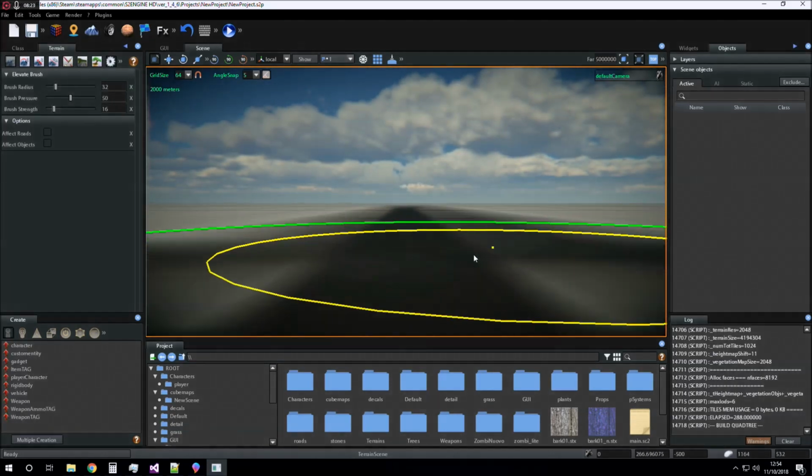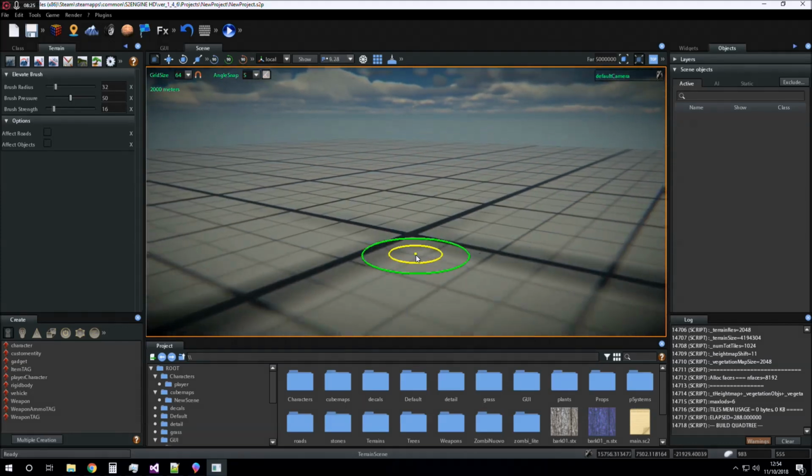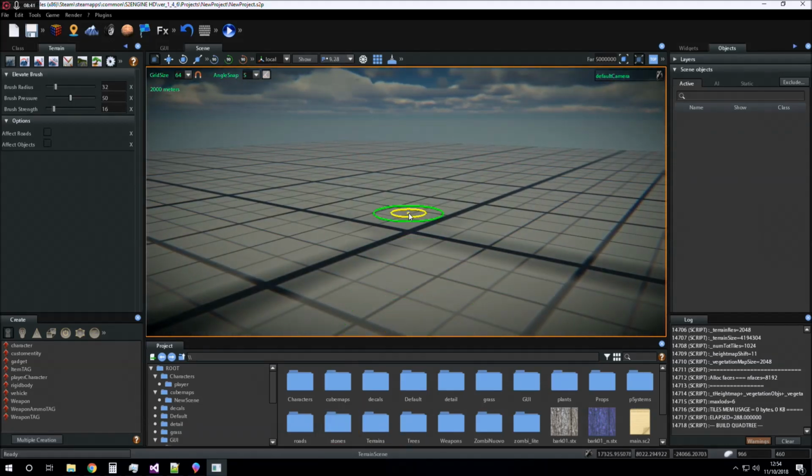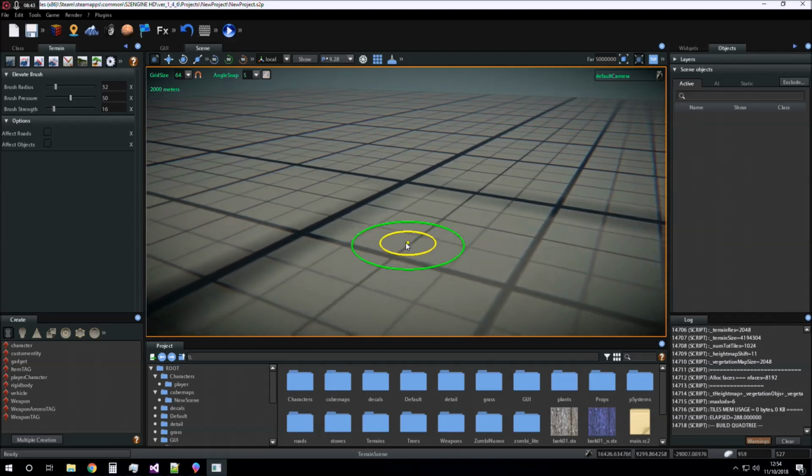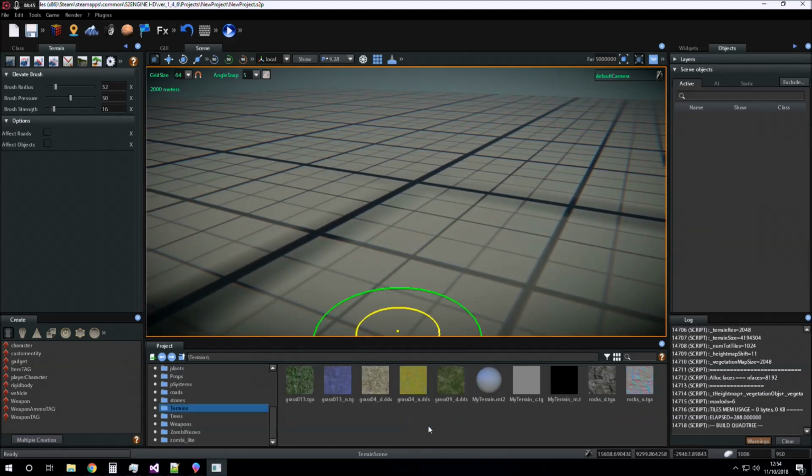Okay, the engine has created the terrain. Terrain textures are created inside the terrains folder. My terrain C is the terrain color map.